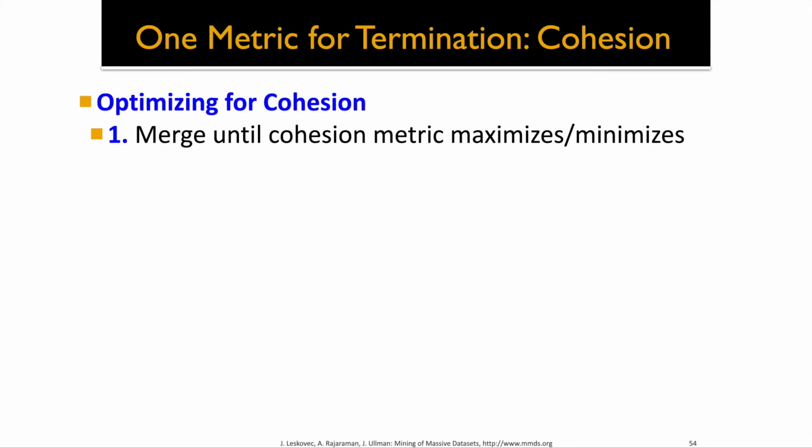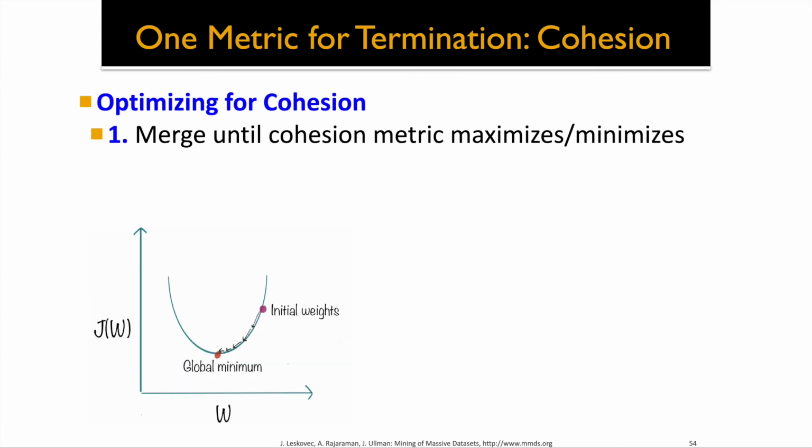The first is to merge or continue to merge two clusters in your data until the overall metric is maximized, and look for the maximal point or the minimal point for your metric in this sort of global optimization case. So you want to select some set of clusterings or continue to do this merging until you are sure that you are at the maximum value for a particular metric.